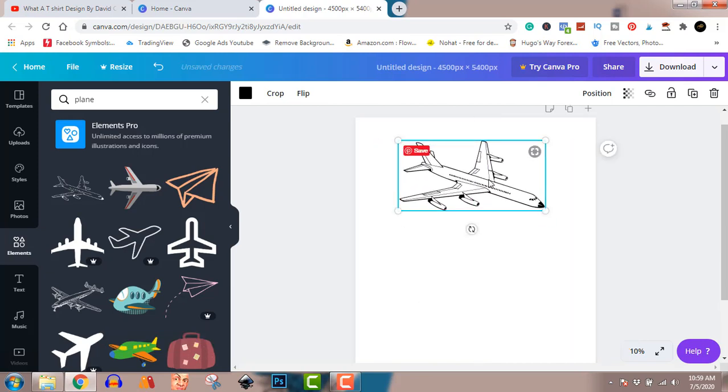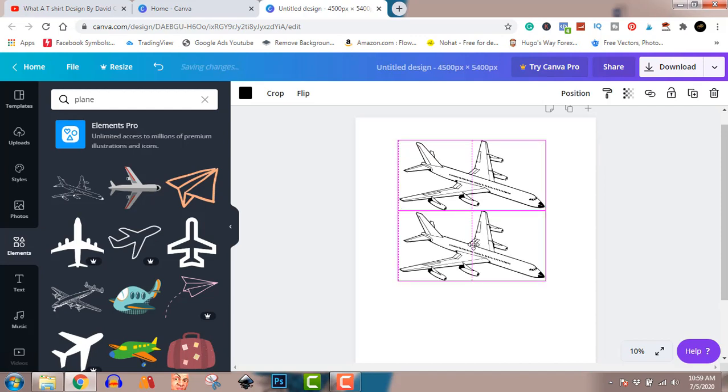Then you duplicate that again. Control D to duplicate, all you have to do. All you have to do now is to duplicate this layer. So to do that, you press your Alt key on your keyboard, your left mouse button, and drag downwards. And drag downwards again.